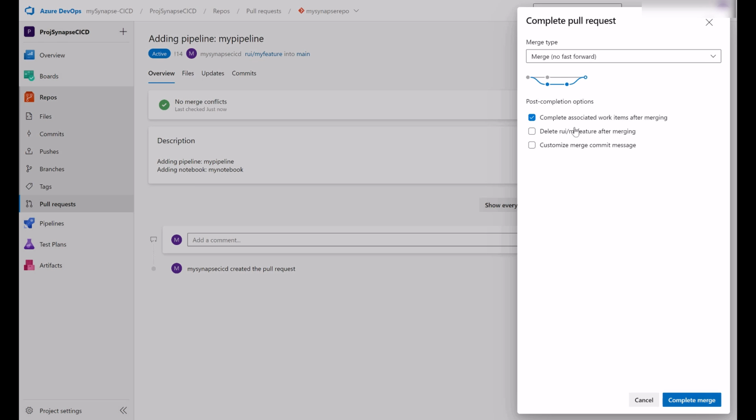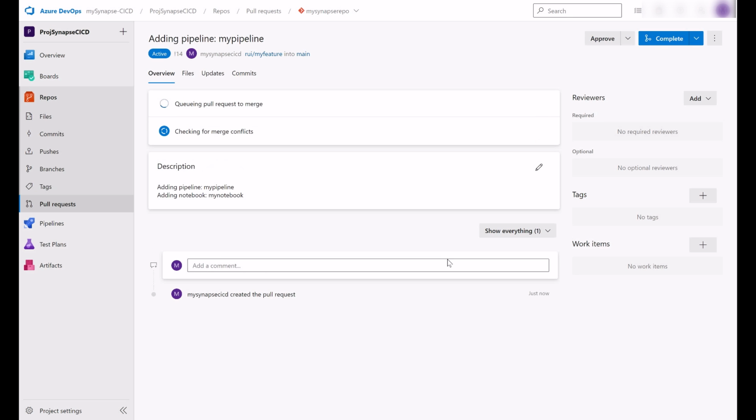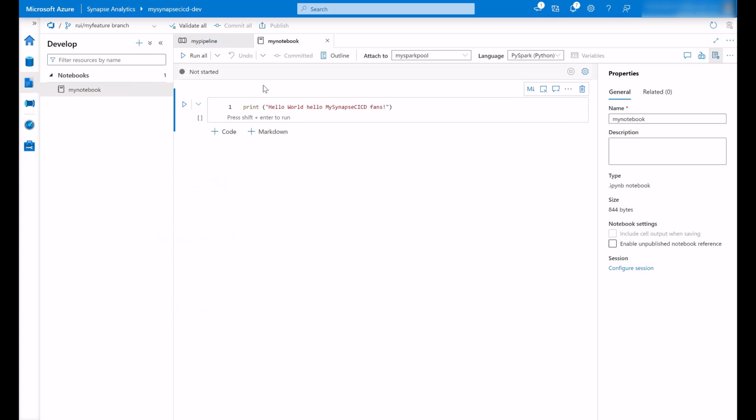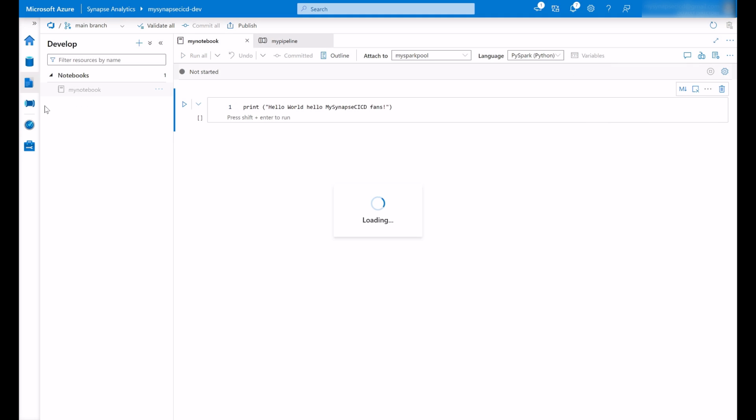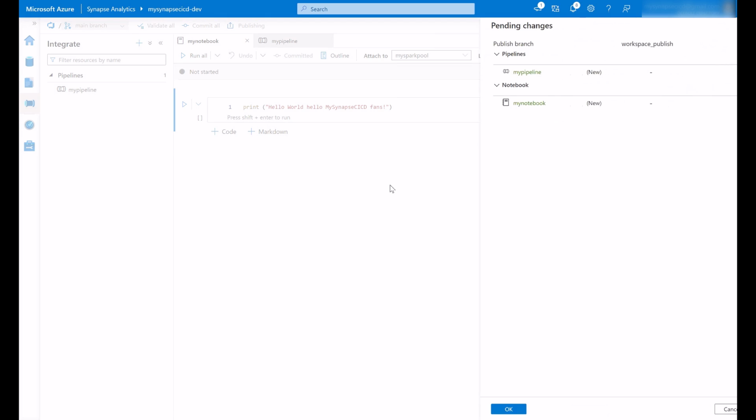Complete. I will delete my feature branch after merging, and once the merge is completed, I will switch to my main branch. Here it is, my notebook, my pipeline, and now I will publish my changes.